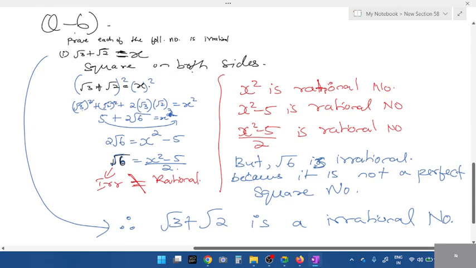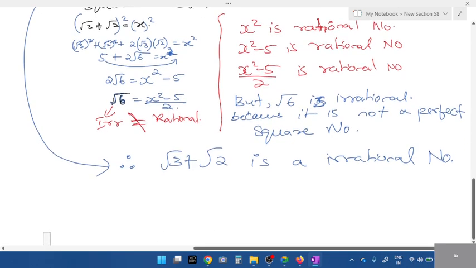Square on both the sides. When you square, left hand side, check what is given, whether it is a plus b or a minus b. If a minus b is given, use a minus b the whole square. Square it. Shift all the numbers and keep only the irrational number on the left hand side. First step. Second step. On the right hand side, everything will be rational. But root 6 is irrational. Write the statement. Okay, try one question.